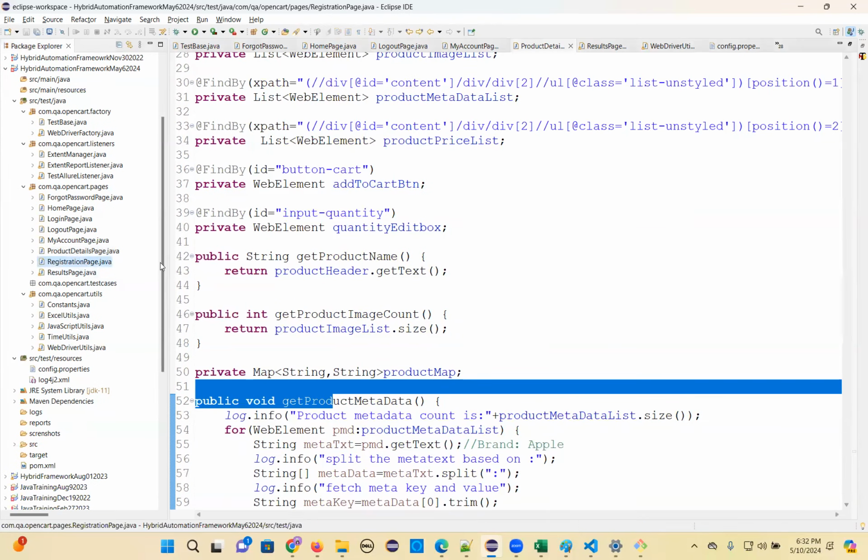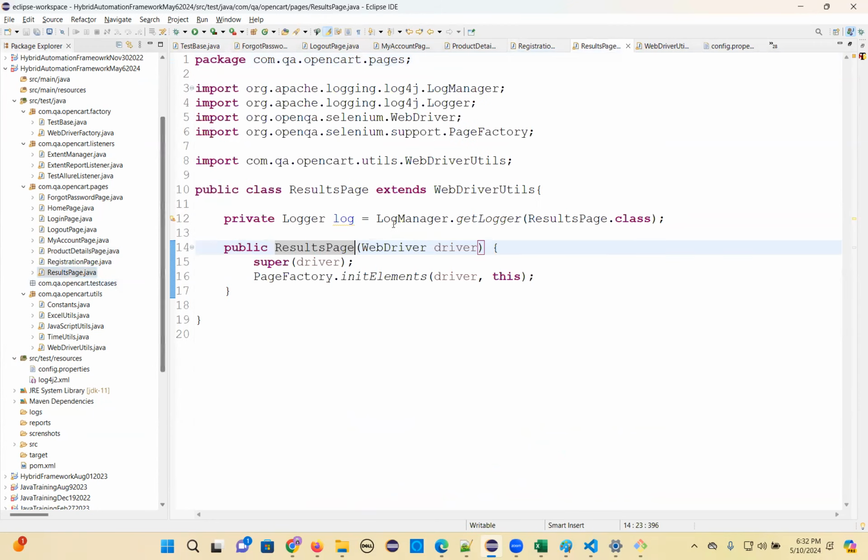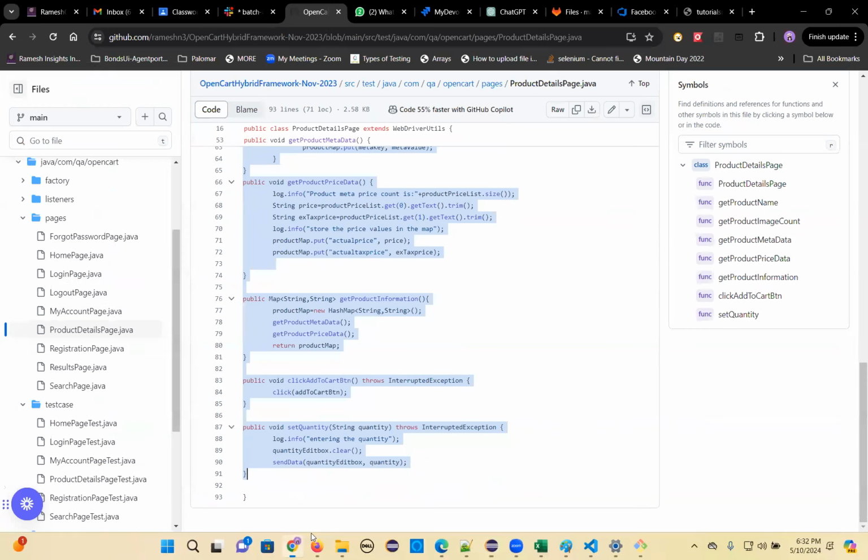Now the last one, the results page. Let's do the results page. We'll finish the results page.